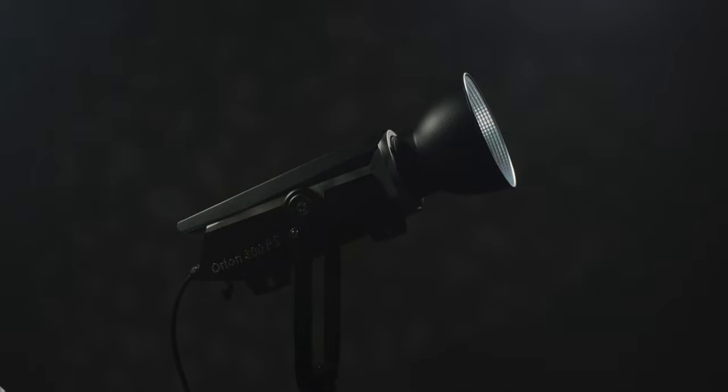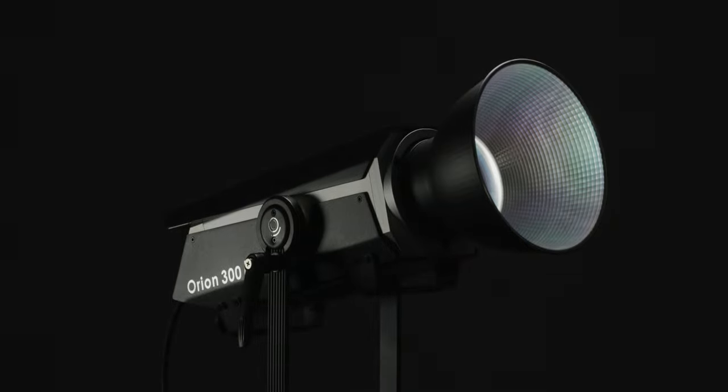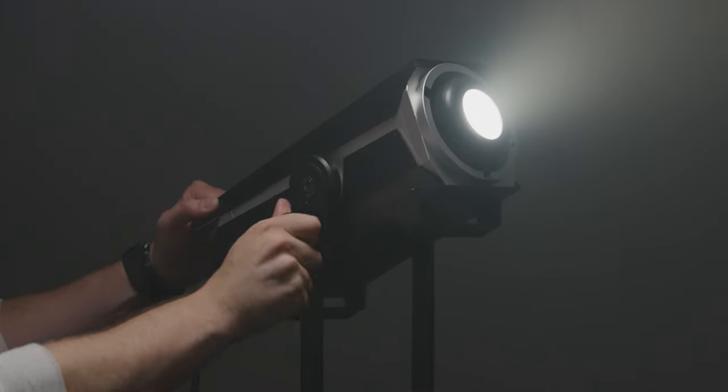This unit we have with us here is a full production unit, so it's technically a Mark II, as it has seen some hardware and software improvements since the original that you may have seen other reviewers take a look at already. The Orion 300 uses a combination of red, green, blue, amber, cyan, and lime LEDs. So no white LEDs like other RGB or regular fixtures on the market.